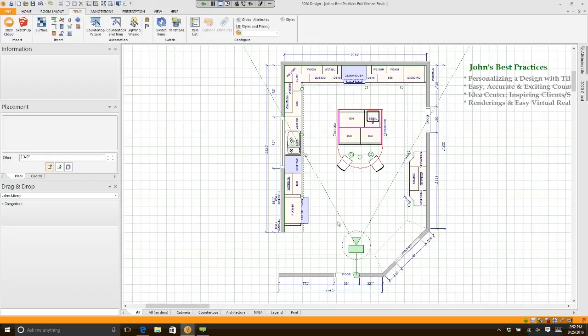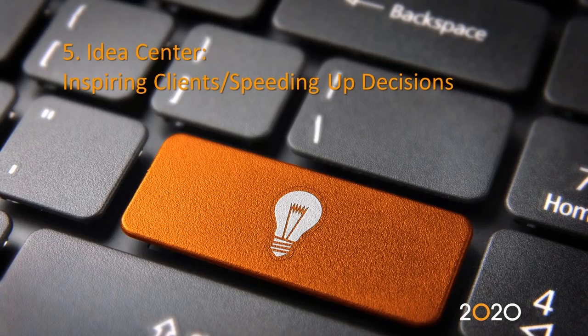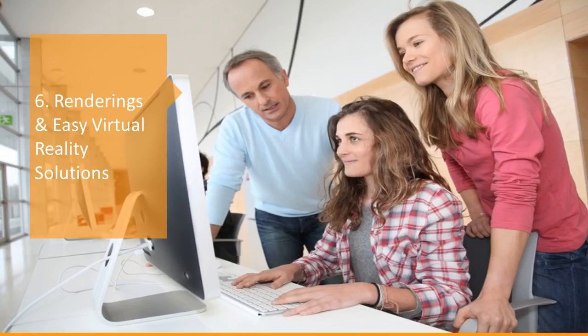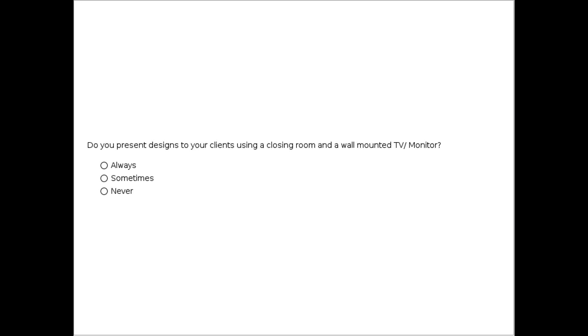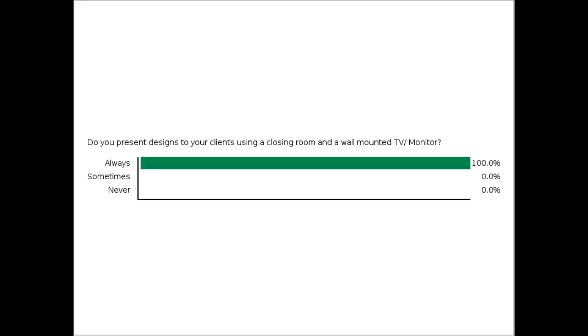Now let's jump back over to our PowerPoint, and let's go in and let's do one more item, and then I'm going to take a poll. Actually, I'm going to take the poll first. We're going to go in and talk about easy renderings and so forth in virtual reality. Let me share some really cool things that have happened recently. Do me one favor. Would everybody go and take this poll for me?